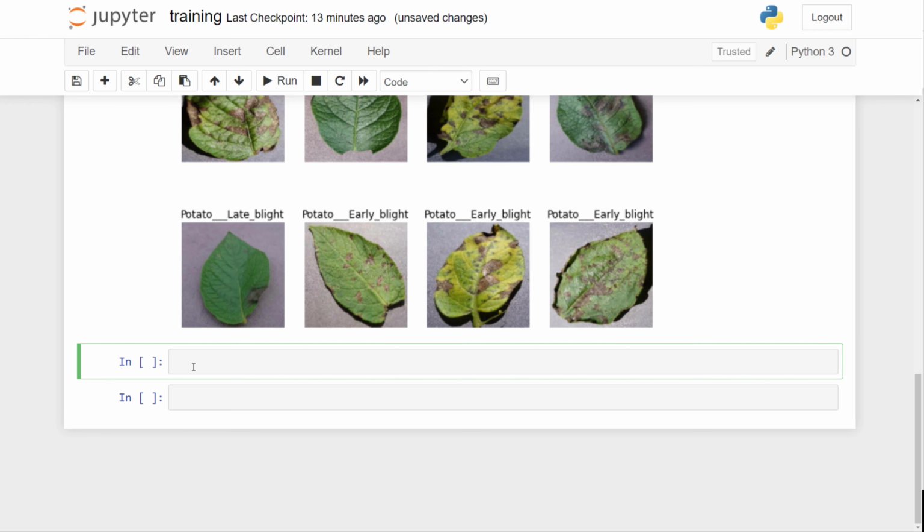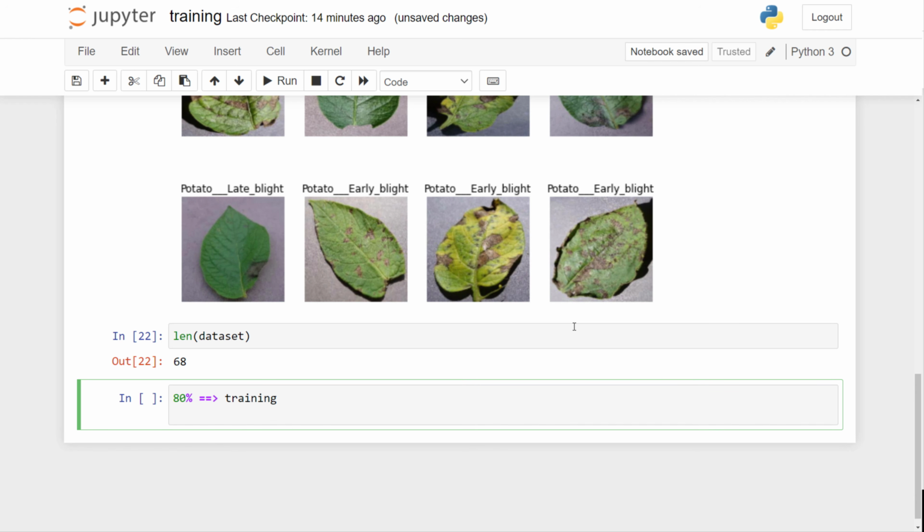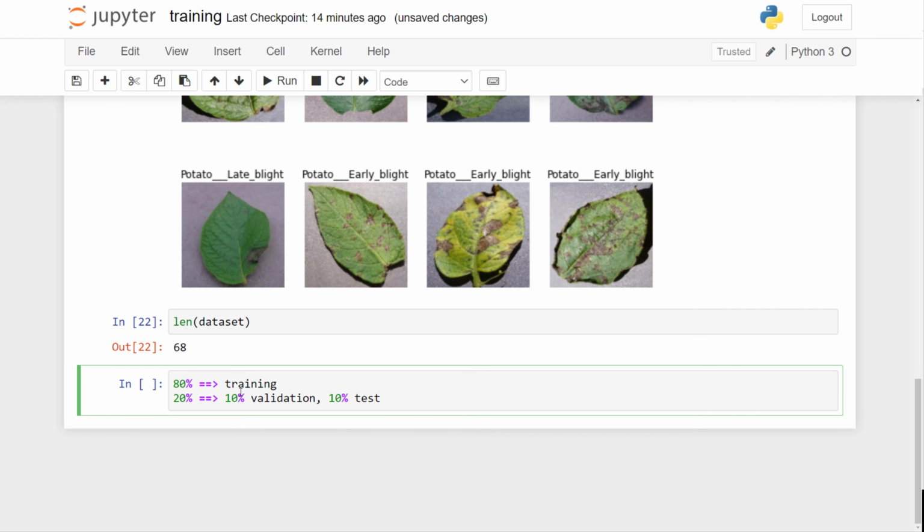Now we are going to split our data set into train test split. Okay, so let's say data set length is 68. Actual length is, by the way, 68 into 32 because each element is a batch of 32. Now what we will do is keep 80% data as training data, then we get the remaining 20%. In the remaining 20%, we will do a split. So one 10% split we will use for validation, and the remaining 10% for test. So this validation set will be used during the training process. When you run each epoch, after each epoch, you do validation on this 10%.